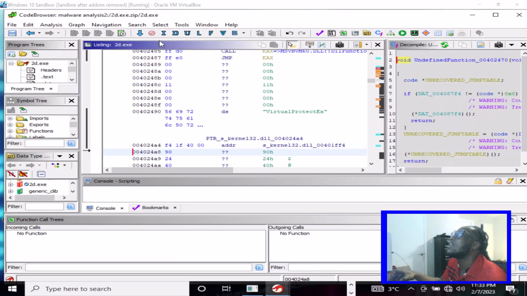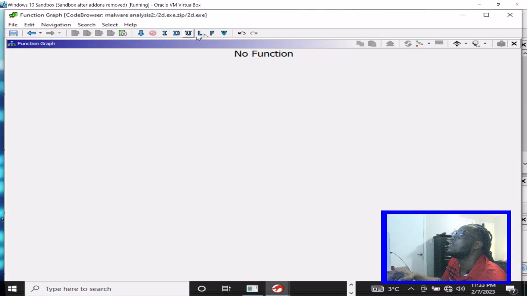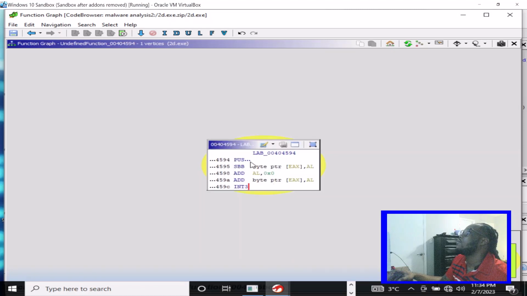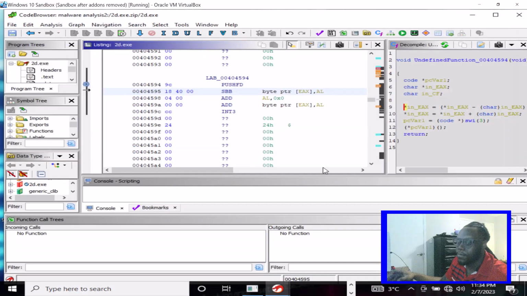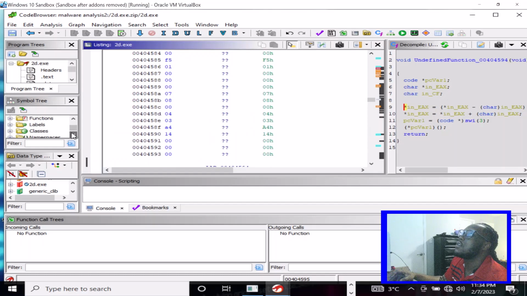So another feature that I like, guys, about this is this Windows function right here. If we go to Windows, and then we click function graph. Okay. If you like graph views, alright, you can zoom in and zoom out of the data. Alright, if you're used to looking at it in other platforms for graph views. Okay. We have your listing right here with your decompiler on the side right here. Like I said, guys, I'm not a reverse engineer, but I am familiar with a lot of this software.